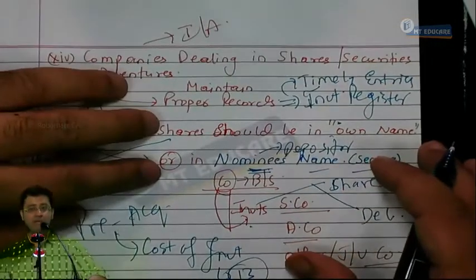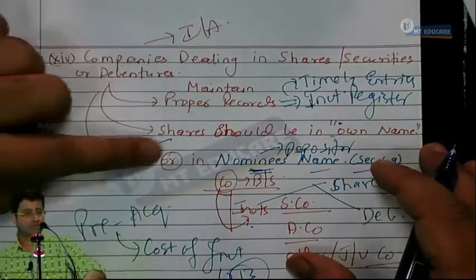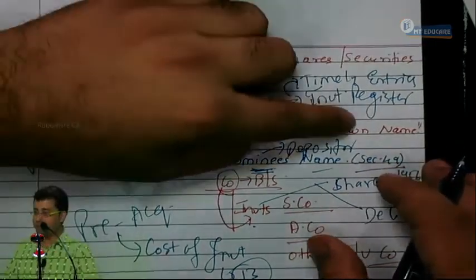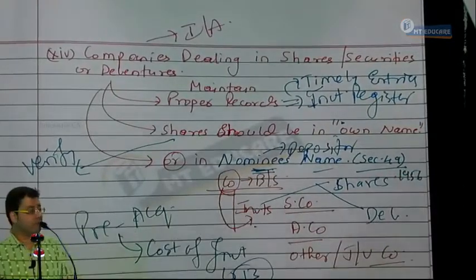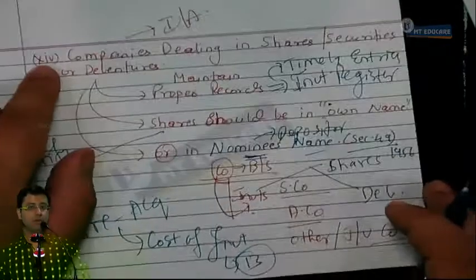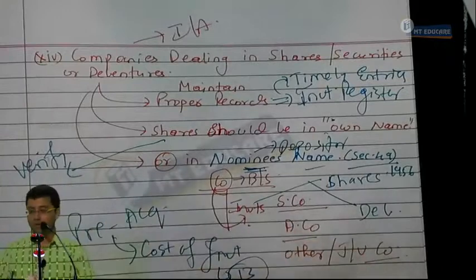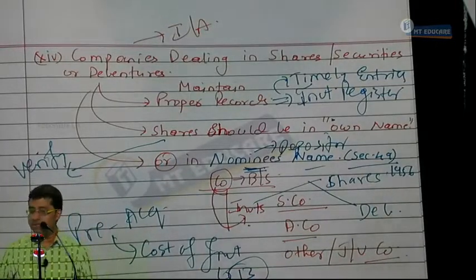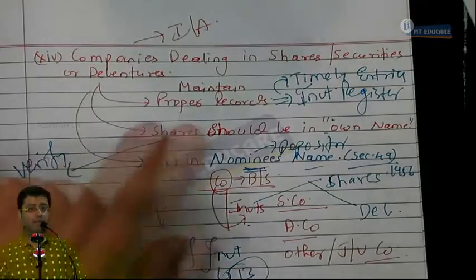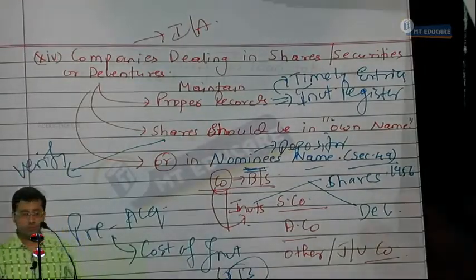So you have to verify these three conditions. Check proper records. See whether the shares are in the name of the company, its own name. Is it okay? Fine. Otherwise, see whether it's in the name of the nominee or not. That's it. This is your clause number 14. If you feel like copying anything, you can copy. Otherwise, the clause is printed in the textbook, page number 38. I want people, those who are not writing anything, please read clause number 14.